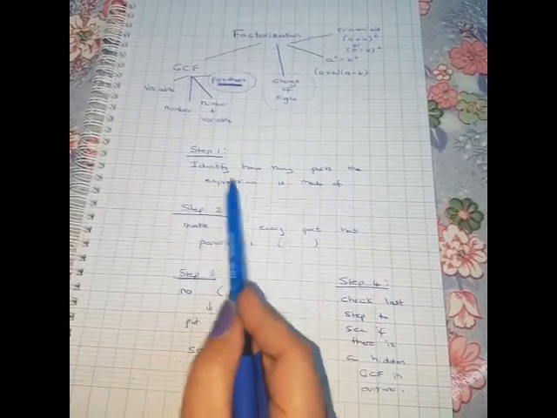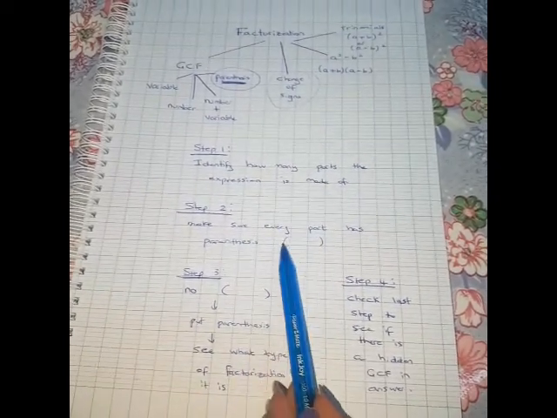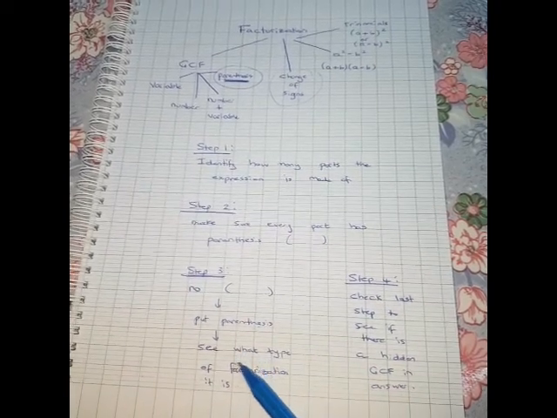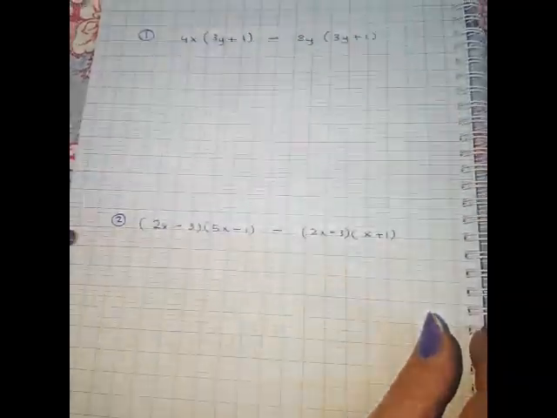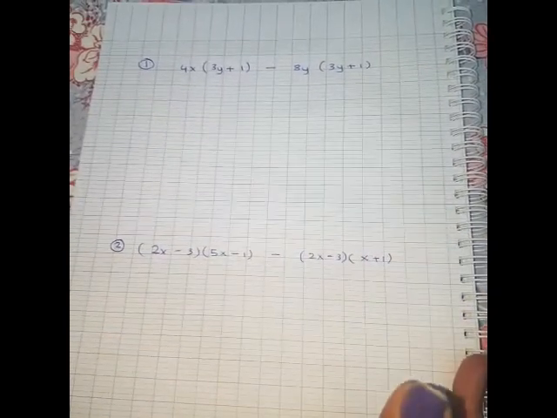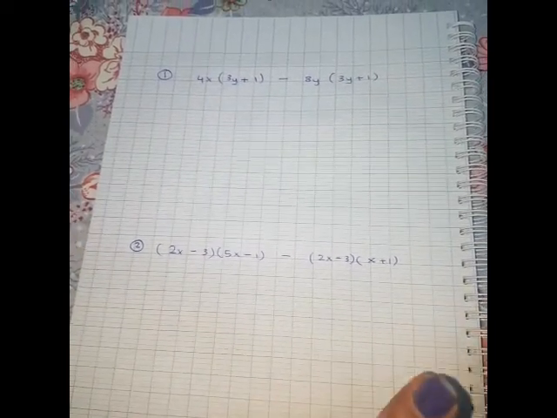So these are the main steps we're going to be working with. Always remember how many parts my expression is made up of, and if every part has a parenthesis. If not, I need to put the parenthesis and make sure what type of factorization it is. I tried to find examples from different factorization expressions, okay? And this is what our video is going to be about.